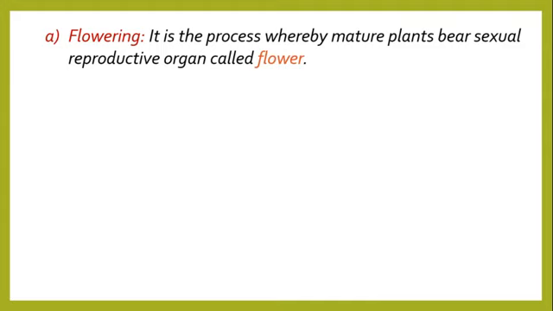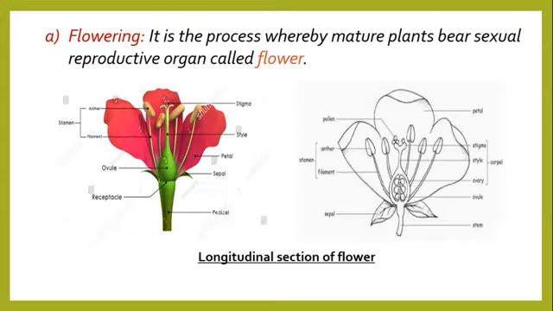Now let's look at the typical diagrams of longitudinal section of a flower. This is more of the colored type. This one is a diagram but usually drawn in exams. They are similar. The major features of this flower, we have the petals. There's petal. Then we have the sepal, the green structure here.